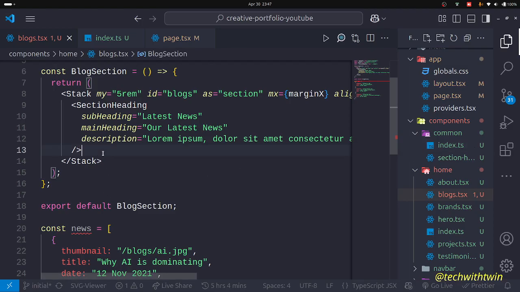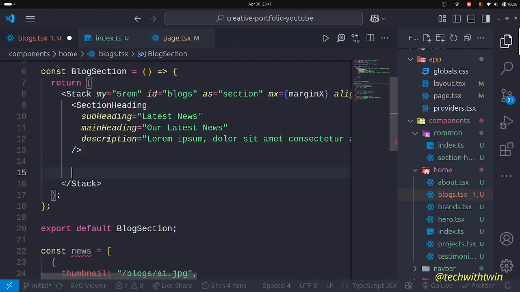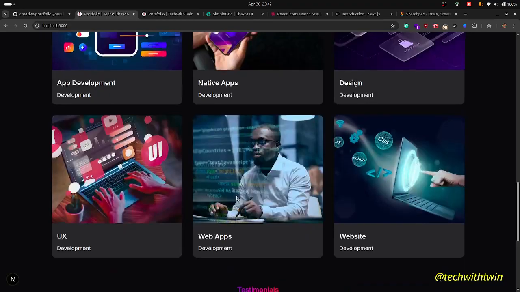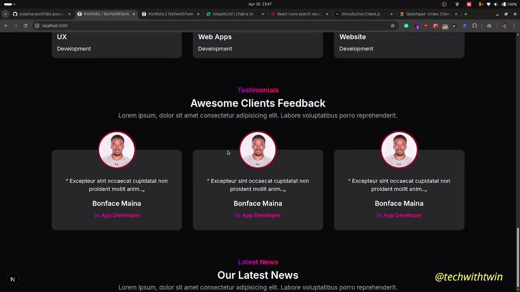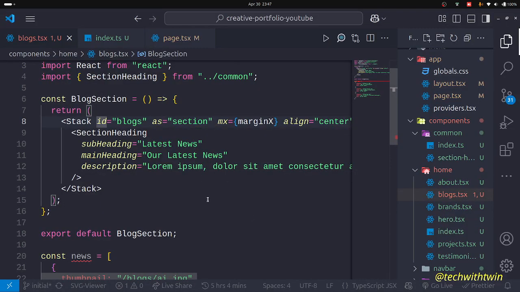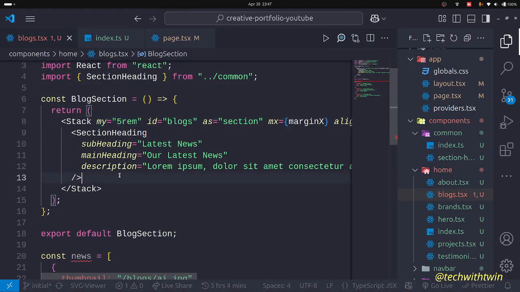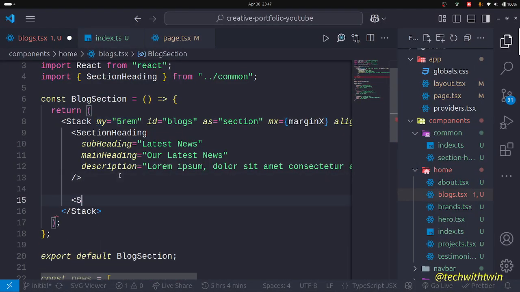The first thing is I wanted to show you how you need the margin Y. And then you now see how close it is to this. I want it to be a bit far. So you can save that, then start a simple grid. I've already shown you how to use the simple grid.